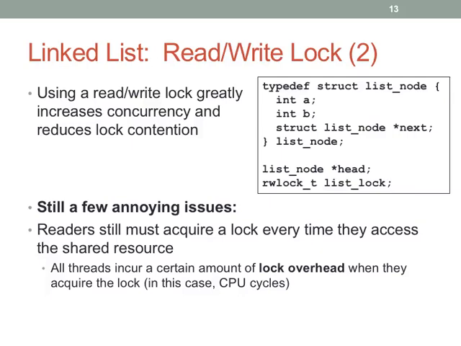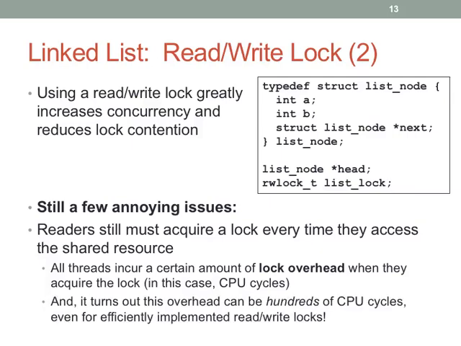Readers still pay a price. Not their own fault. They're just reading. But they're still paying a price because writers can mess things up. So we actually call this lock overhead. And this is one of the things that's kind of unusual. Let's say that 99% of the time you're reading, 1% of the time you're writing. So most of the time when you go in to get that read lock, no one is blocking you. You get it right away. You still are spending hundreds of clocks just acquiring a lock. And that's annoying. Why would you waste hundreds of clocks, many, many times, just because you're worried about somebody doing a write infrequently? Okay. So that's annoying.